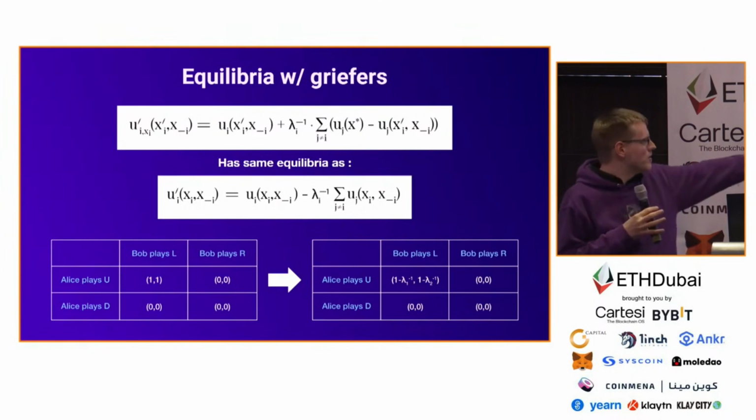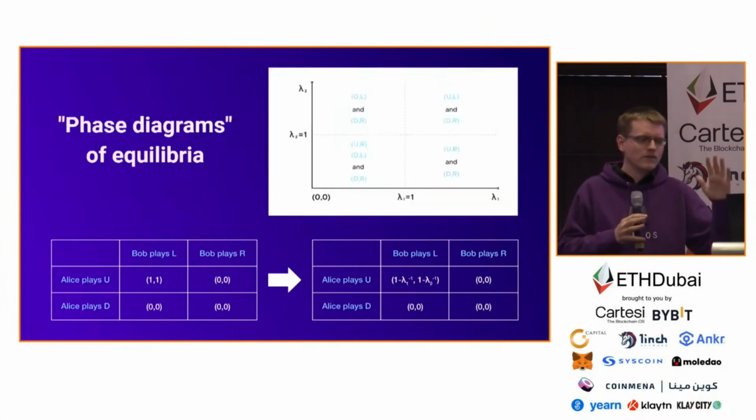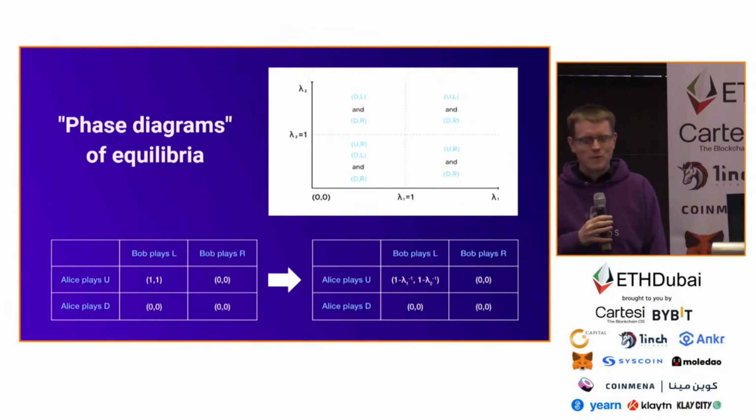If I look at the example at the bottom, in the upper left, each player gets 1 utility, and I can say, if they weren't trolls, that would be the utility they have. But if they are griefing players, maybe Alice says, oh, I got a utility, but so did Bob, and maybe I don't like Bob, and I want him to do poorly. So I lose a little bit of utility because Bob got utility. Okay, so I'm through the formulas. Sorry about that.